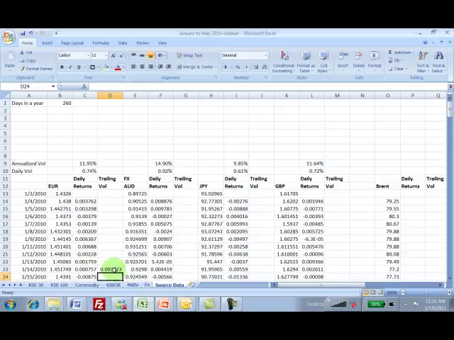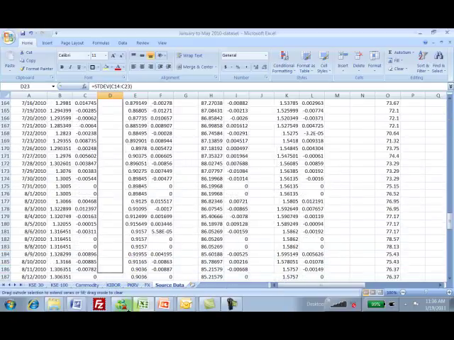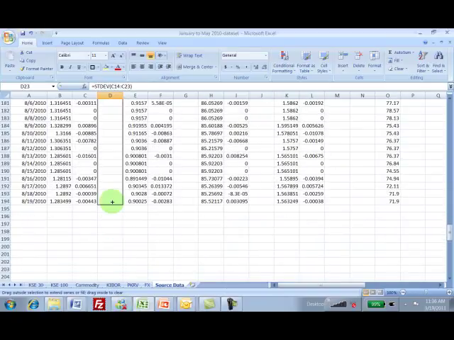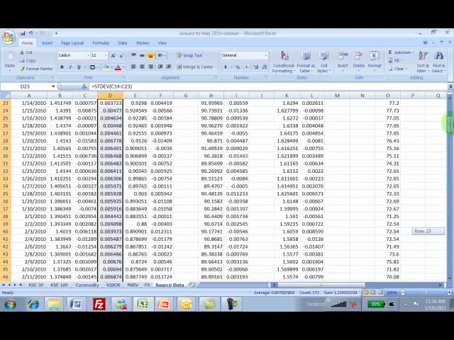So this is the daily volatility for these 10 days worth of data in early January. If I cut and paste and extend this series all the way down till here, you will see that this number moves around quite a lot.